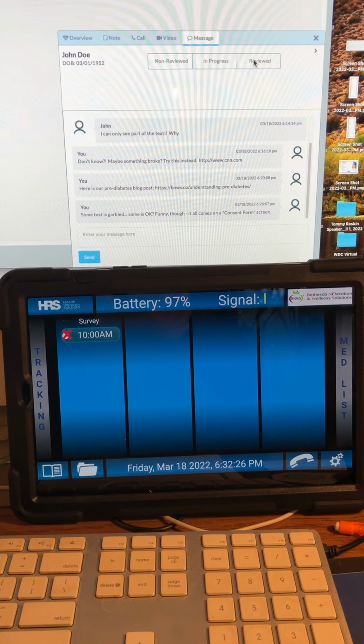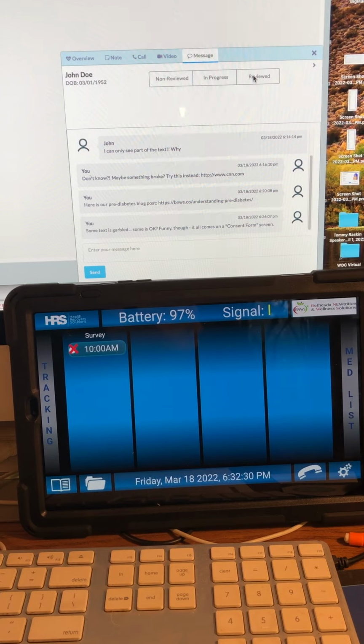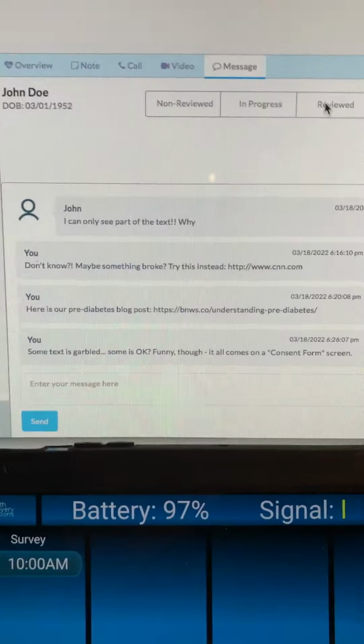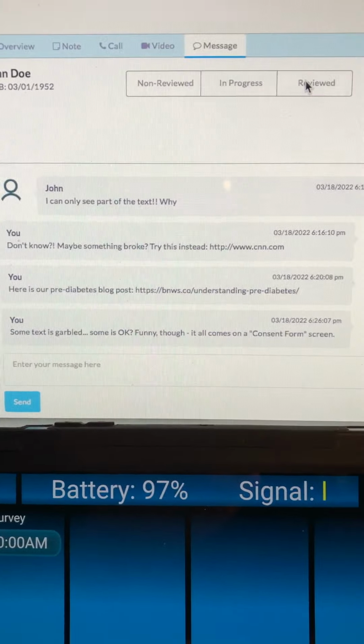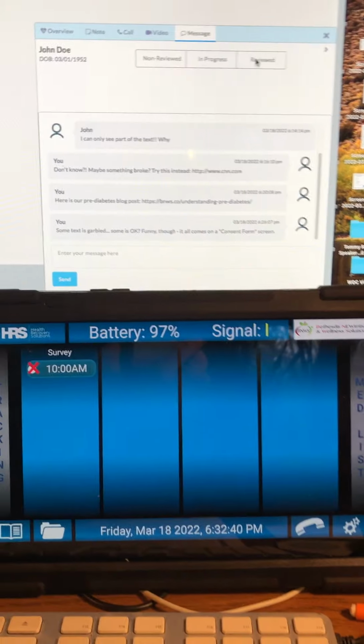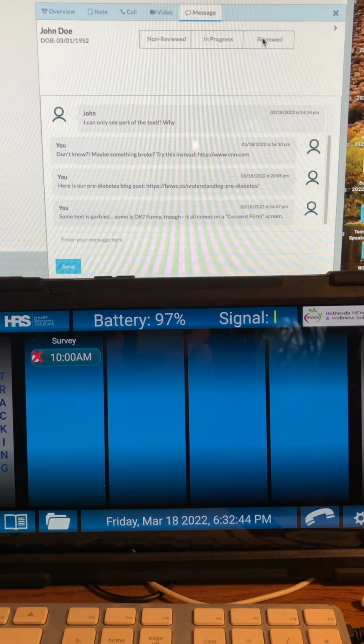Doing a little testing with the HRS Clinician Connect tablet. I have been interacting in a bit of text, but then I got a consent form that popped up. I took a few screenshots, but now I'm back to my general screen. But it's impossible to see how I could quickly send a text message to someone.